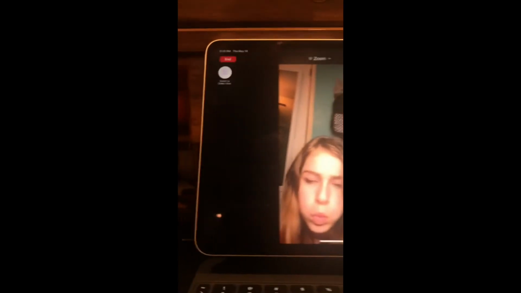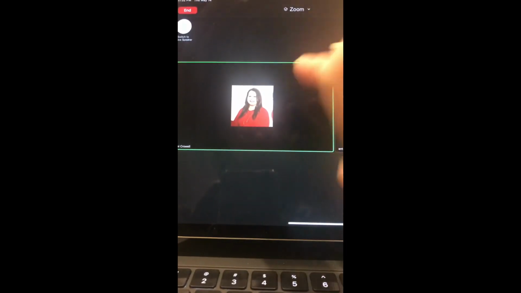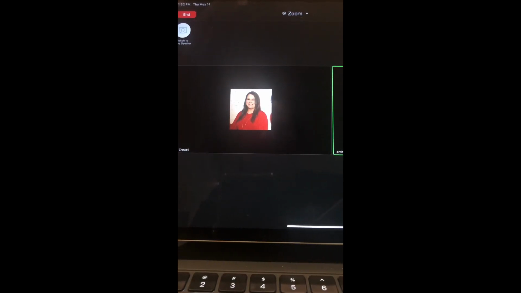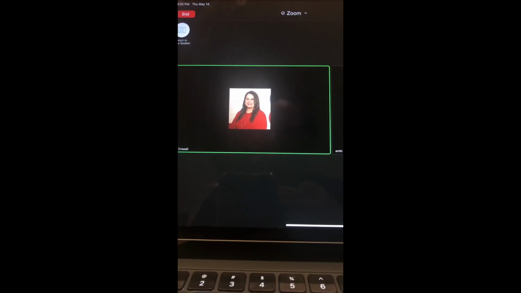If you want to see more than one person, on the left-hand side, if you're on an iPad or Chromebook or something like that, you can click gallery view. And if there's more than one person already there, which hopefully there will be for you, then you'll see all of their pictures or as many pictures as possible. Now, remember I told you that I don't like to have my video started as soon as I get in the meeting, because sometimes I've got the meeting going, but I'm not quite ready to start. I'm waiting for people to come.